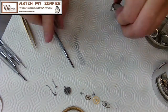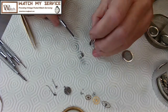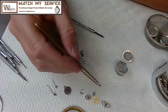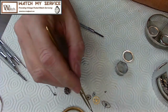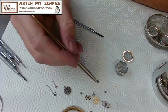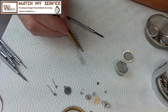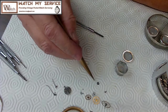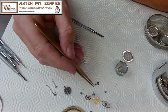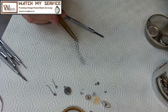So take this basket out and open it up. And then I can dump these parts and have a look at what I got. Make sure I dump them all. And I've got my cannon pinion right there. I've got the two screws for the other plate. And remember, there's one missing. And then I've got this wheel, and this is the one that's beveled, I believe. Yeah, it's beveled, so it's got to go down on top of that wheel. And then I've got the screw for it, which is super small. Wow, I didn't know it was that small. But I think there's a pipe on it on the top, so that's why it's so small. So I've got that, and then, oop, put that back.